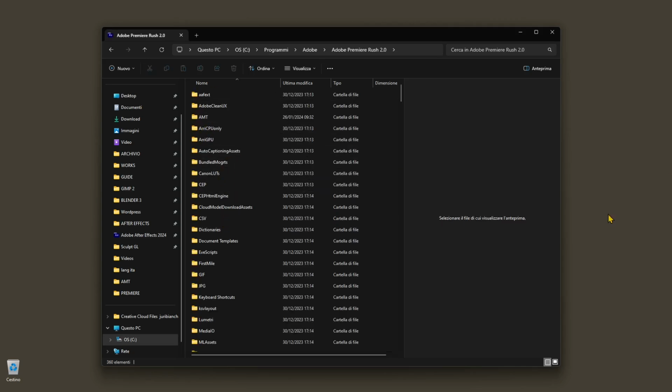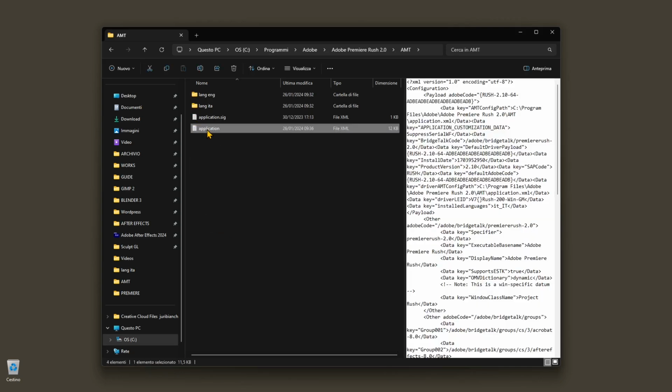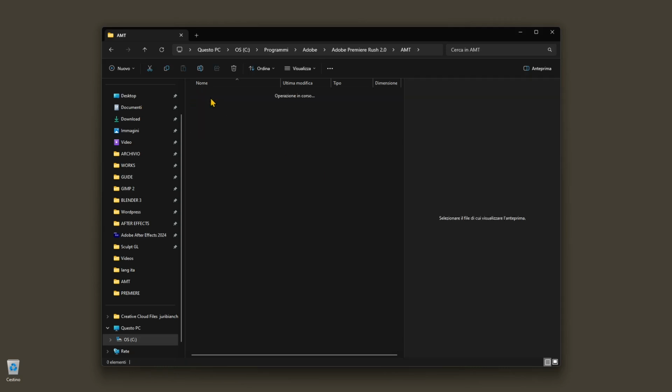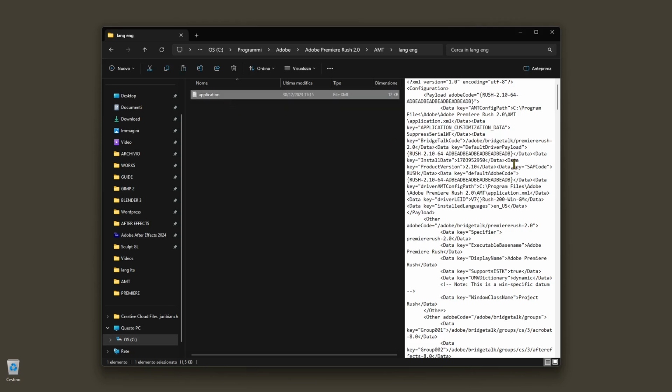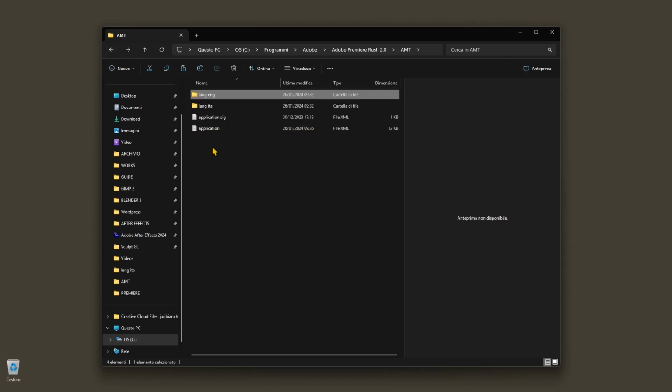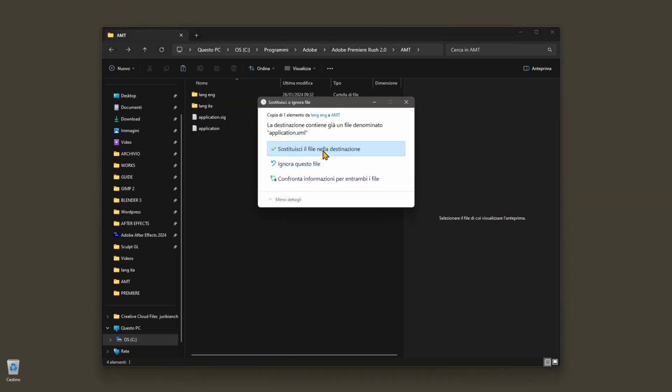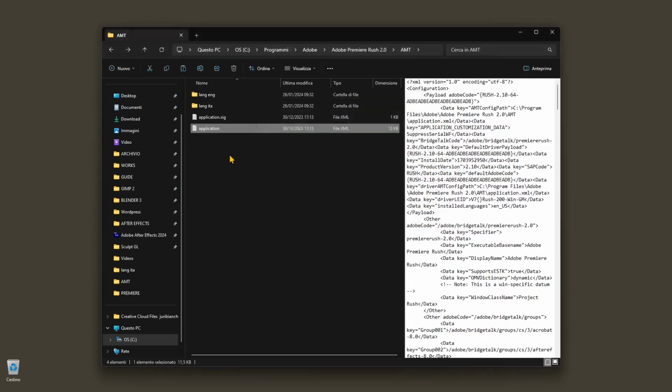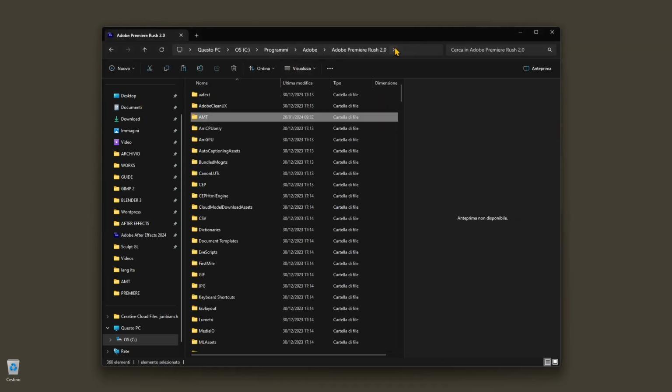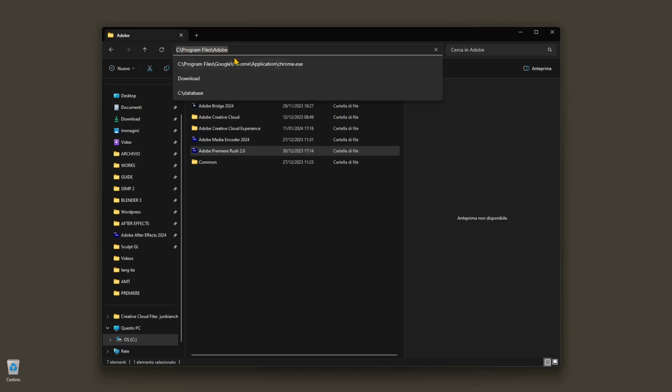And once I installed this, what I've done is change the language by addressing here the applications. I changed that from English to Italian by changing here with these letters. You can change it to your own language if it doesn't change automatically. Otherwise, you just need to go inside this file and if you want English or other, you just remove and replace these two letters and that's it. That should do the trick. So I'm just gonna copy and paste the English version here so we can see the English version of the software. And you can see it's installed in this folder right here, which is C program files, Adobe.